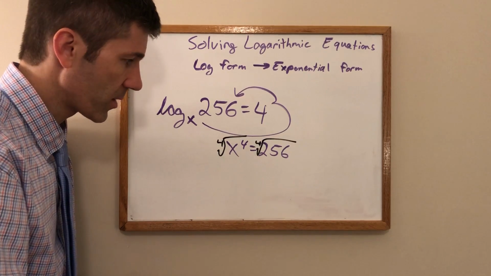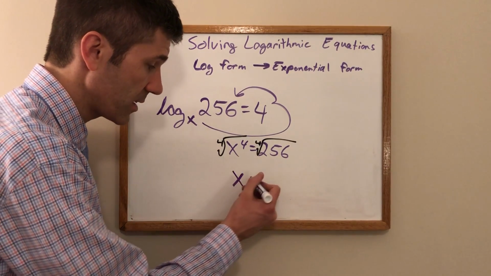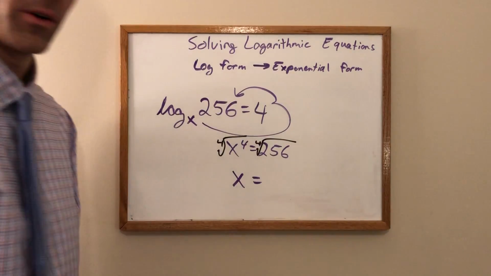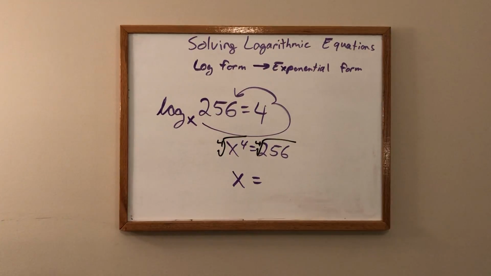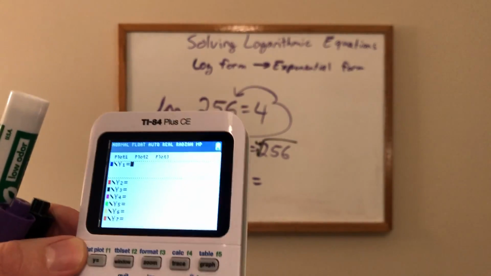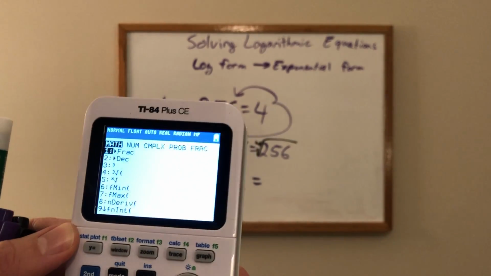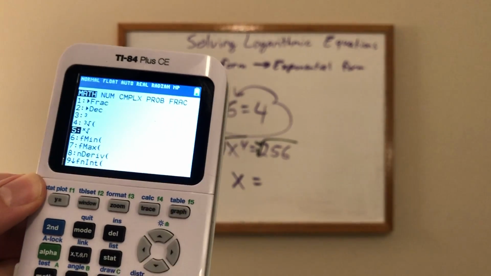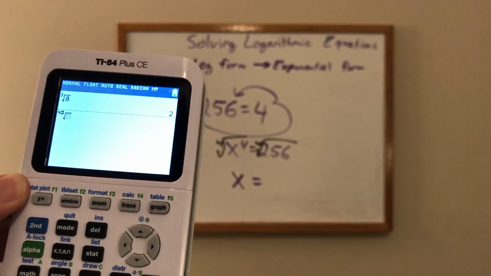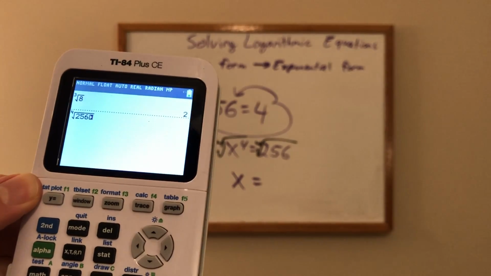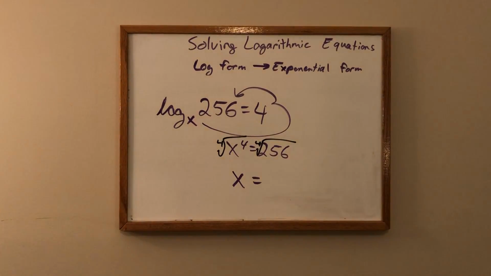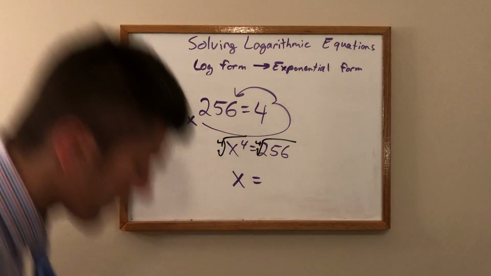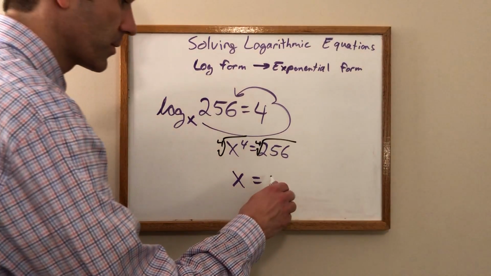That looks kind of sloppy over here, but basically this is x equals, well, something. And I'm actually going to type this one in the calculator as well. I want to know what this is. So here goes. I'm going to press math, and I'm going to go down here to the xth root. I'll press enter. And so the root I want to take is 4, and the 4th root of 256, and we got it. It's 4. So indeed the answer is, well, 4. So we found it. Lucky us. So x equals, well, 4.